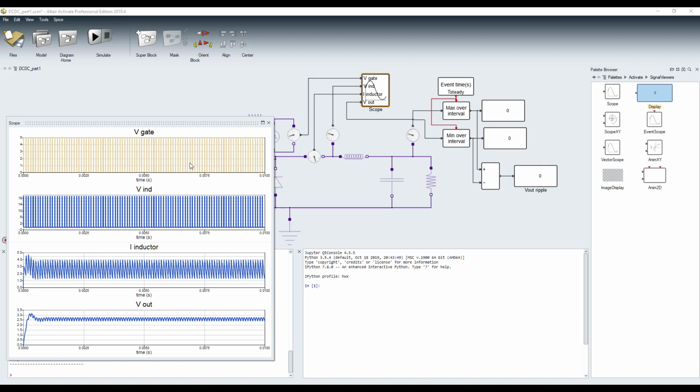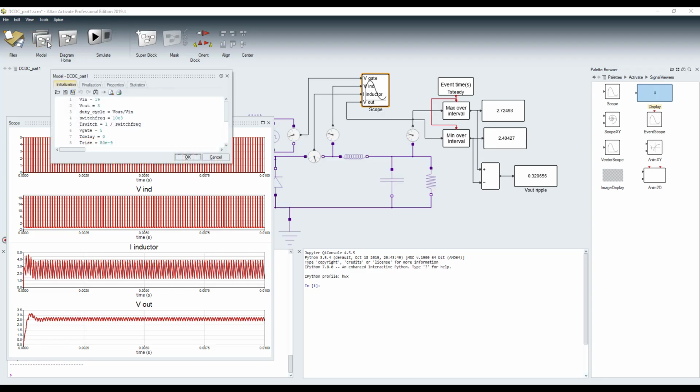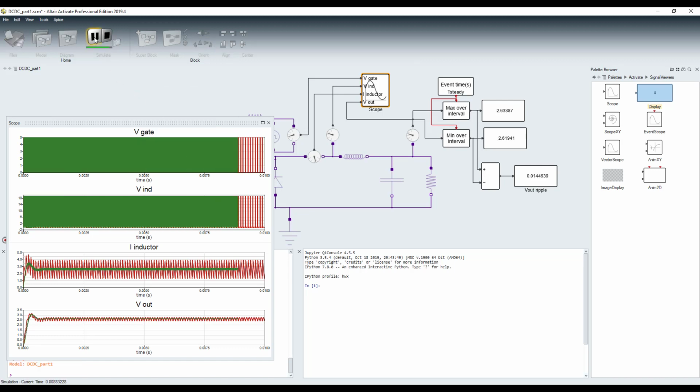Now we can launch the simulation again. Okay, so the same ripple, and here we see it's 300 millivolts. So we'll change the switching frequency, increase to 100 kilohertz, and see now the new results.